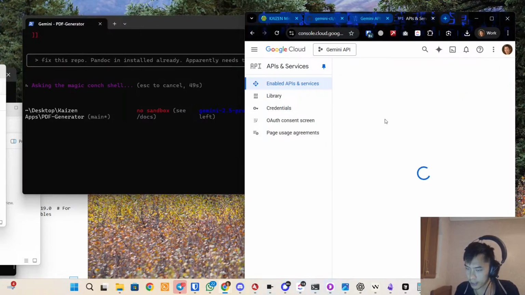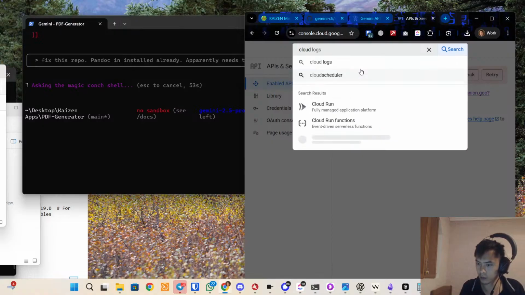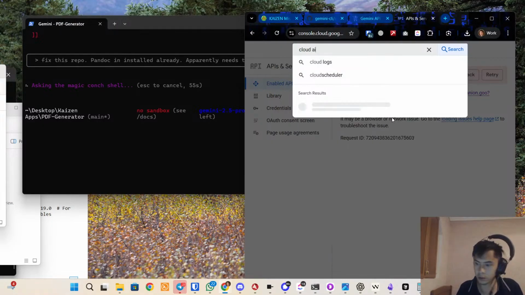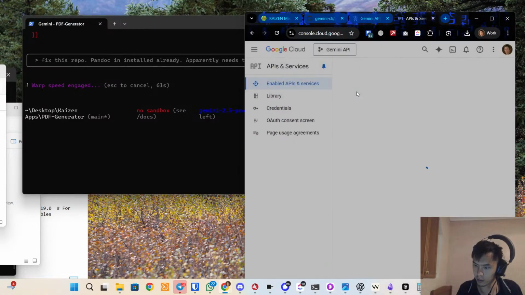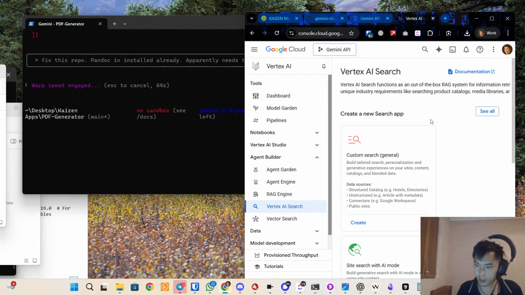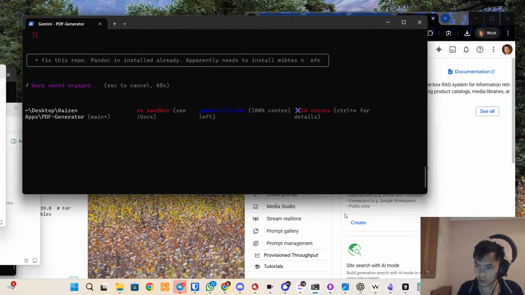Cloud AI companion. We maybe have these Vertex because there's RAG with that. It's nice, I guess.